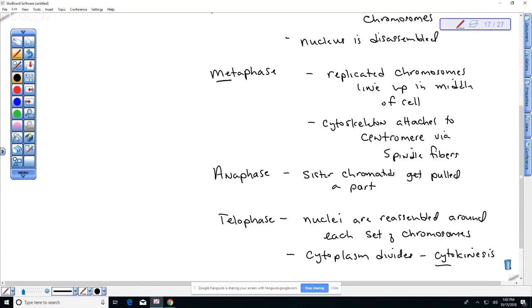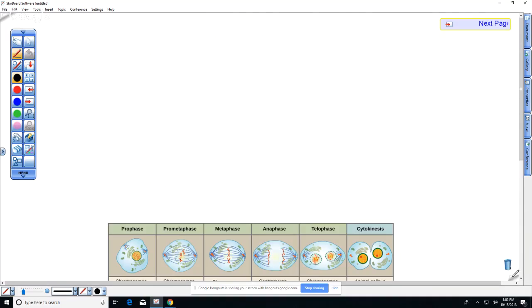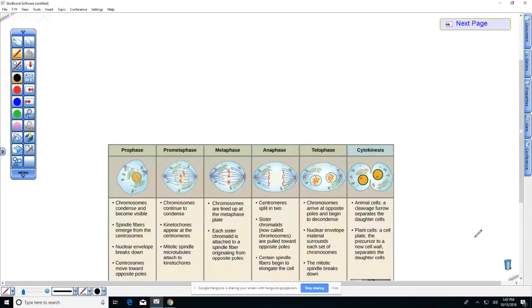So if we were to look at a diagram from your book, they have simplified our DNA. Remember that we have 23 pairs of chromosomes. Notice here that they just have 3. They have 3 chromosomes, 3 sets of DNA, right? And so in prophase, the chromosomes condense. The nucleus gets taken apart. Ignore prometaphase. Metaphase is when they line up.